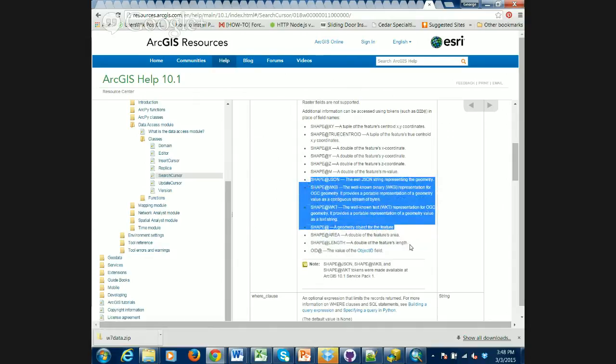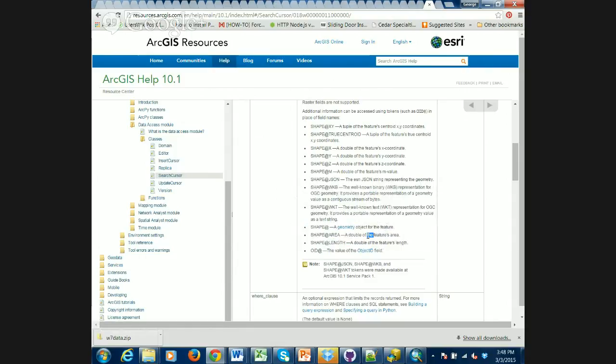These are also summaries. This will return the area, so it won't even return a geometry. This will return the length, so it won't return the geometry itself. Okay, so shape at JSON. We're going to talk about this a little bit more next week, but JSON is one type of string representation for the geometry, and we'll print this out and show you. It's very similar to what we know as a Python dictionary. It's a format that was developed for sharing information on the web. So it's a neat little format. We'll talk about that.